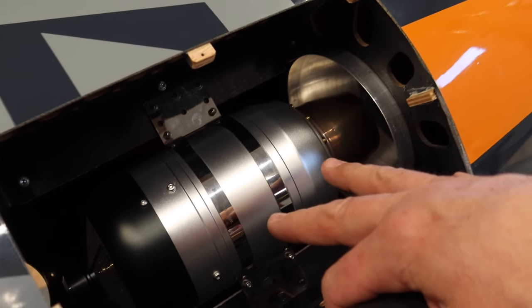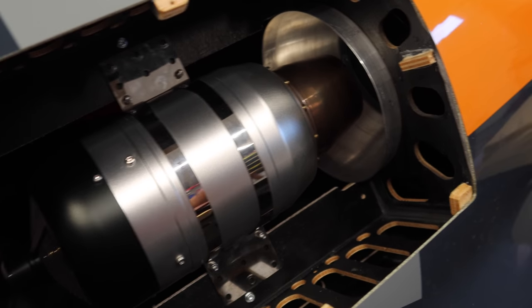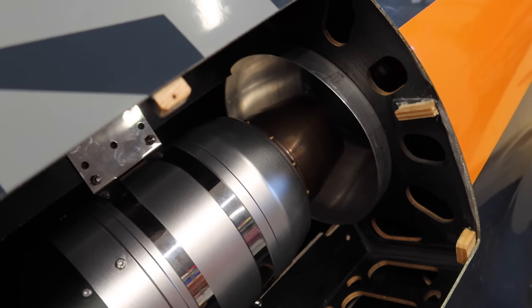So initially here, it looks like the engine needs to go a little bit towards the top of the plane, but I'm just kind of eyeballing it with my head sideways. So we'll play around with that a little bit. I just want to get the engine stuff sorted out and get the blocks glued in here for the pipe mounting before we move on to the surfaces.